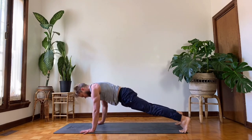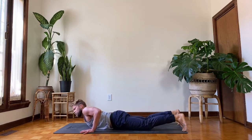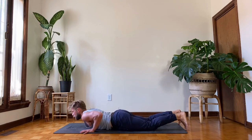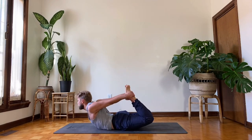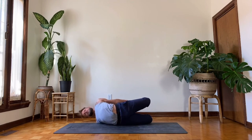Exhale, lay down, bow pose B. Modify by taking your right arm out to the side and rolling over towards it. Otherwise, full bow on the inhale. Lift the knees. Exhale, roll to the right. Five breaths. Keep the pose active, extending your hips. Opening the whole front line.